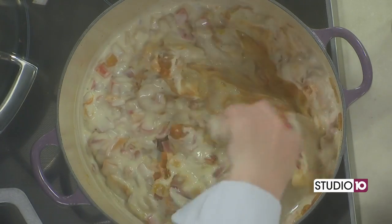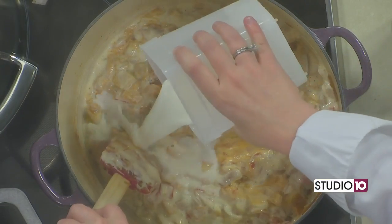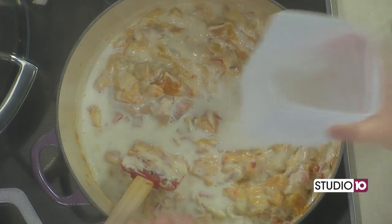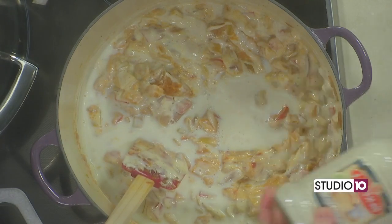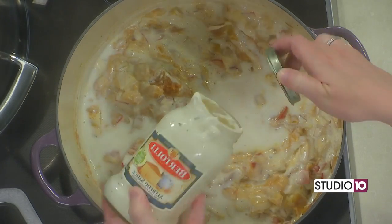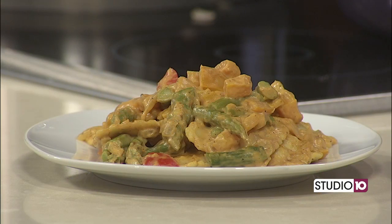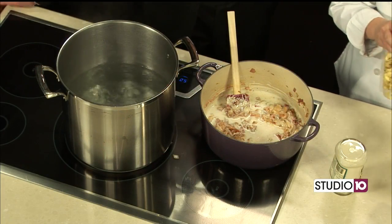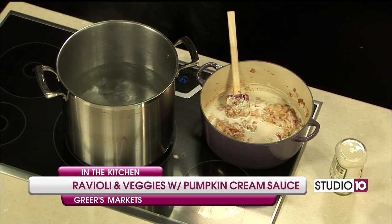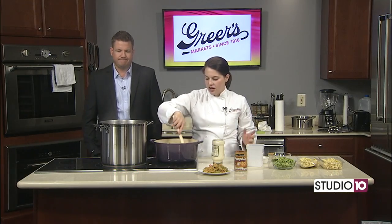This is definitely a unique flavor combination. I think what you've done here now and in the past is you found really cool ways to infuse pumpkin into various dishes to get you into that fall spirit. Yeah, and it really goes great with all these veggies and this pasta that I'm going to use. We got our water boiling. I'm using tortellini, but I have also used ravioli. You could use frozen or the kind that comes refrigerated. I just have two packs, and it's just cheese. We're going to cook that first, and then add our asparagus in at the last minute and a half. So we'll get that going.